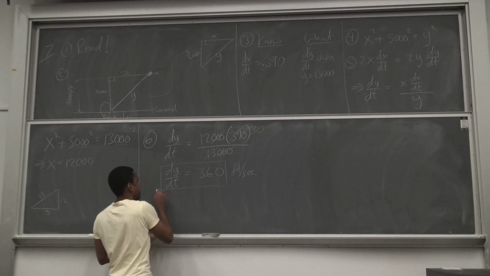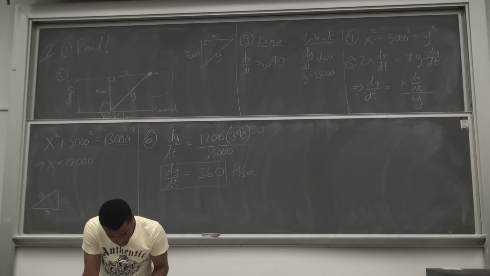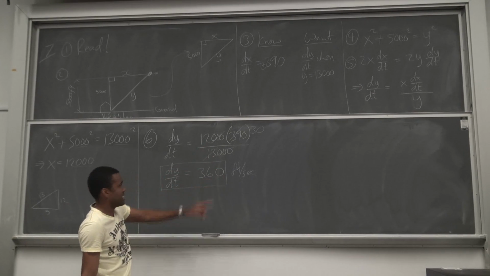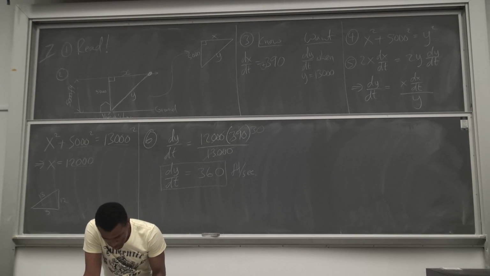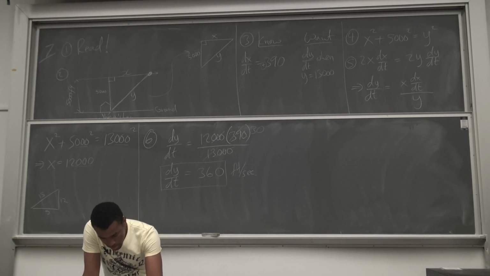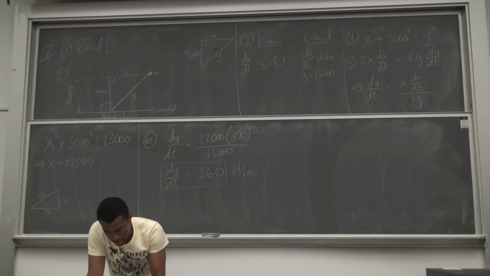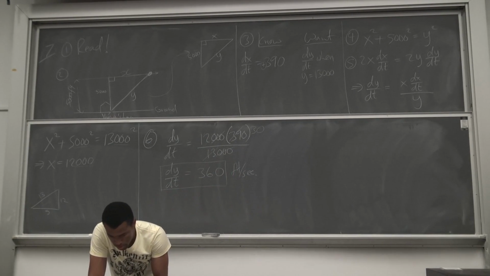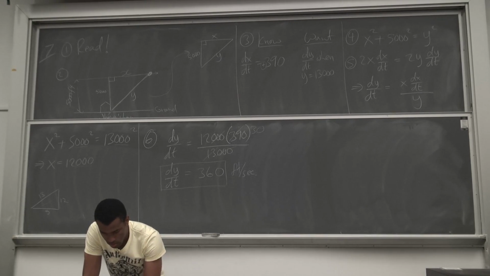But I don't really care about the units. Yep, that's basically what we want to cover for related rates. Try the other examples on your own. As you can see, like all these problems, I go through exactly the same 6 steps all the time. So it's one of those things that you kind of get into a groove for if you practice enough. You can redo the problems that we did in class and try the other ones that we didn't do. That's kind of it for related rates.